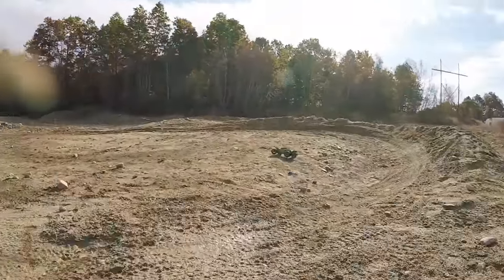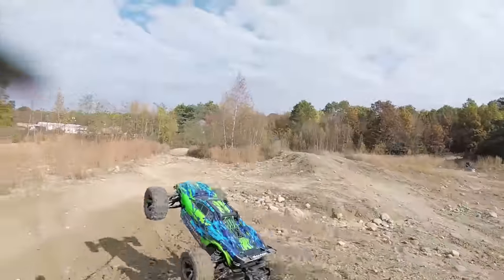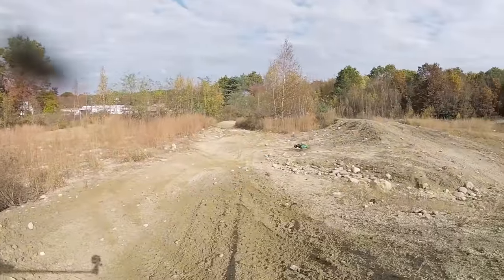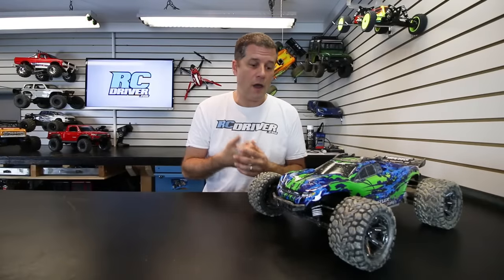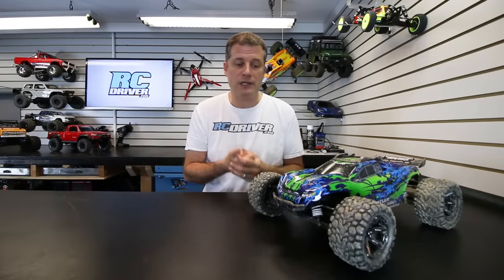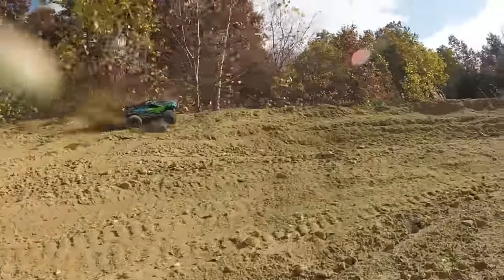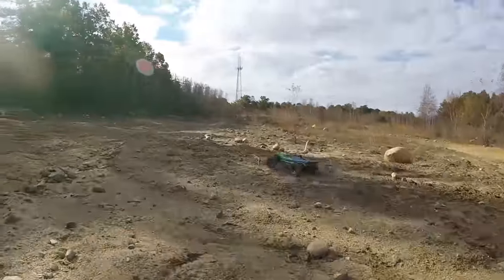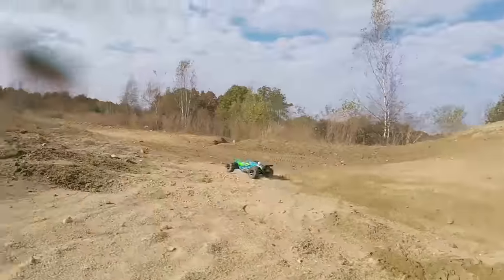And so let's dive into the performance, and of course we'll start off with the steering. This machine has plenty of steering right out of the box. You don't need to do a thing to it. The physical steering throw is there. The servo has plenty of power to get this thing turned. And out there, I just didn't have a problem whatsoever. It doesn't hook or oversteer. Again, it's fine. Nothing wrong with the steering department.